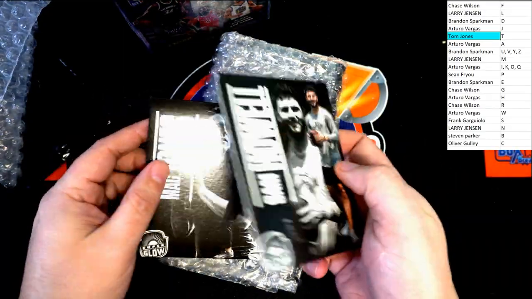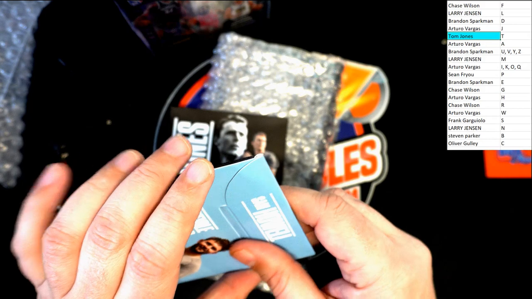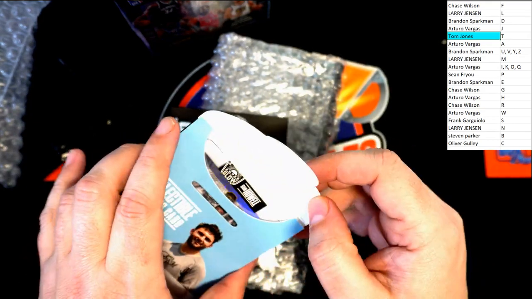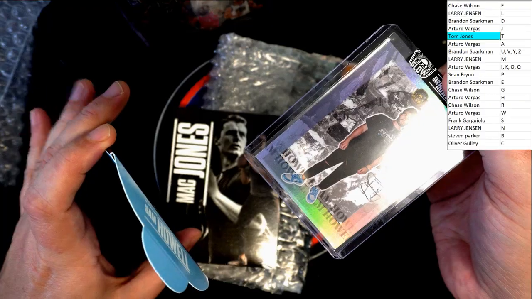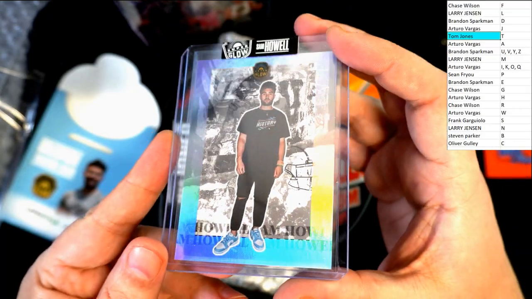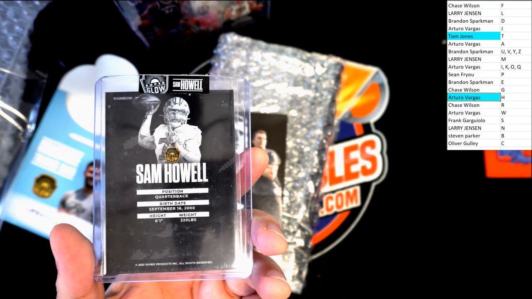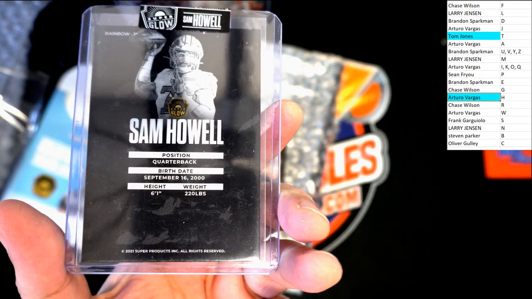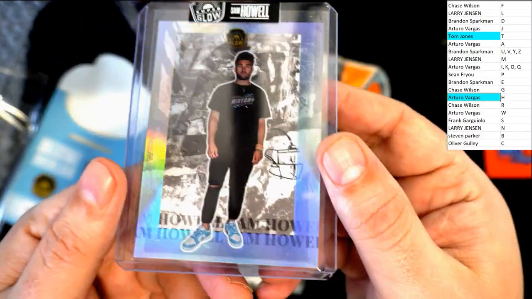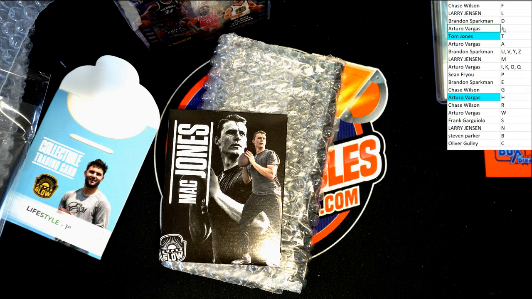J and H owner, congratulations. Don't want to destroy the integrity of anything, but I think we can open this without really compromising anything. Yeah, okay. Letter H owner, congratulations, Sam Howell. So Arturo has got H for Hal. And the big one out of here, this is 2021. This is the big one, is the Mac Jones. There's this one. J. Arturo, congratulations. This one's for you.